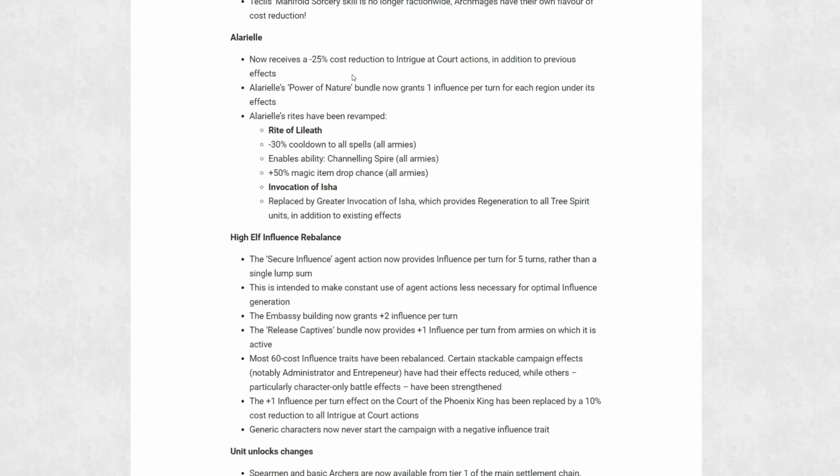In addition to previous effects, Alarielle's Power of Nature bundle now grants 1 influence per turn for each region under its effects. So this is just a general thing for all of the High Elves. There are a lot of additional ways to get influence now, so it means you're not just spamming that influence-nabbing ability from nobles, because that was just boring and tedious. This is way better. You can get it from a bunch of other sources. I love it. So Alarielle's rites have been revamped.